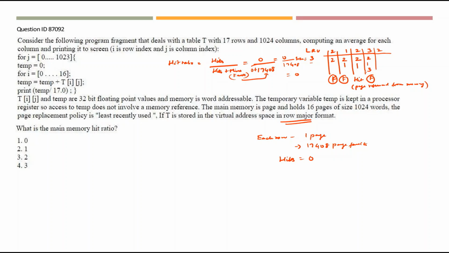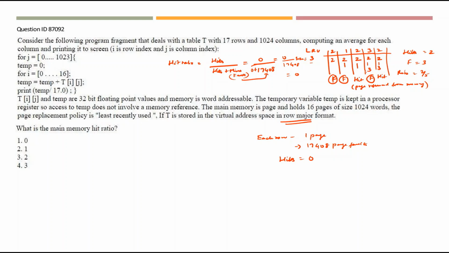Again, we'll continue the same example. So 2, 1, 3, I am referring 2 again. I am not bringing any new page, so this is again a hit. Regarding these 5 references, I can say the hits are equal to 2 and the faults are equal to 3. So the ratio will be 2 divided by 5. This is how we calculate.